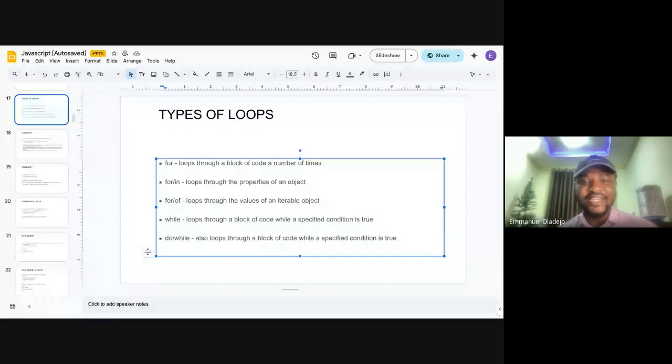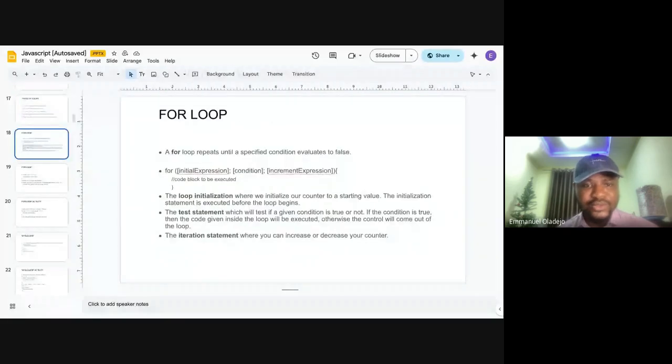So loops are a very, very essential understanding in JavaScript fundamentals.